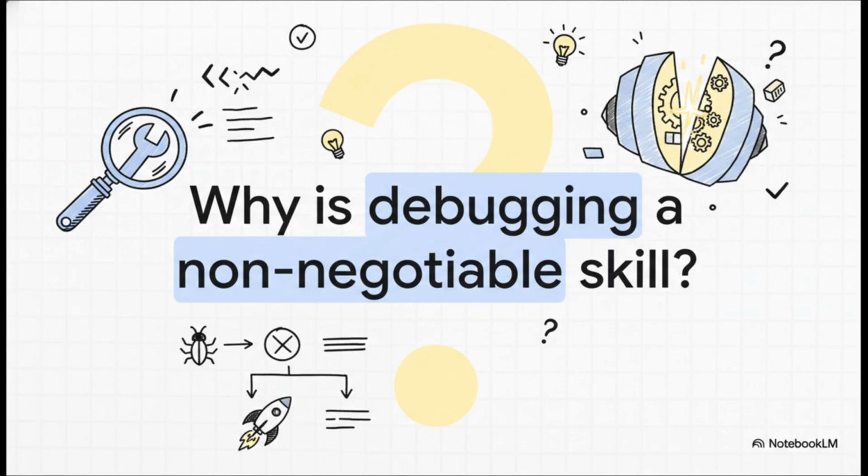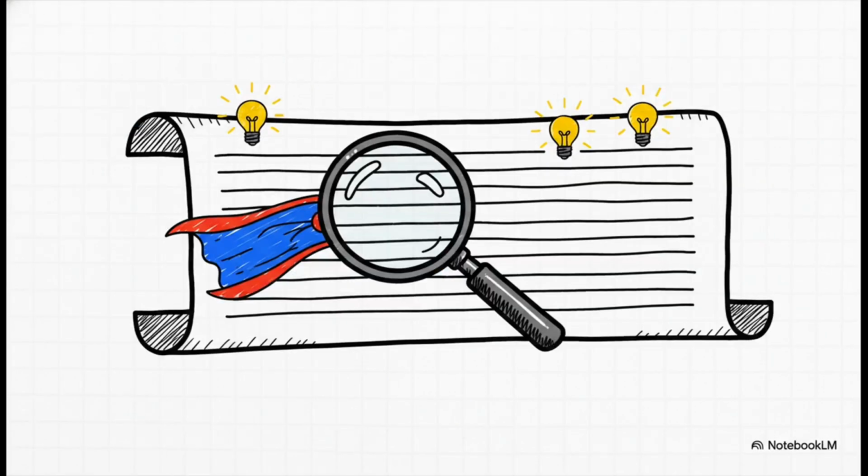So why is it such a big deal? Come on, let's be real. Nobody's code works perfectly the first time. Debugging is how you hit pause on a program, crack it open, and see what's actually going on inside. It's how you find bugs, how you understand confusing code, and frankly, it's how you're going to survive your first real project.